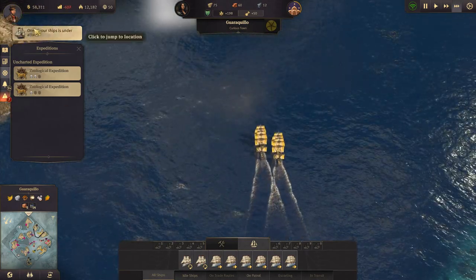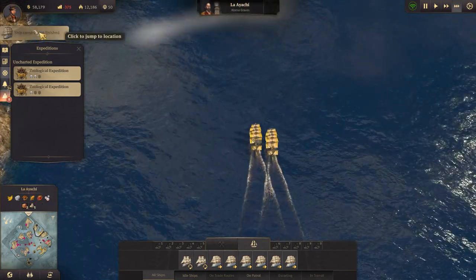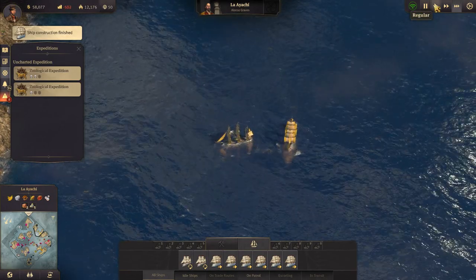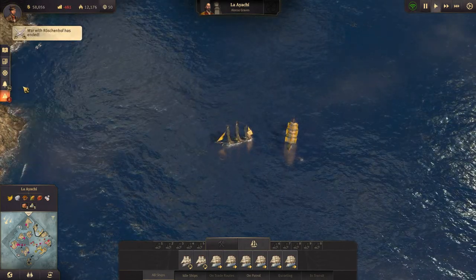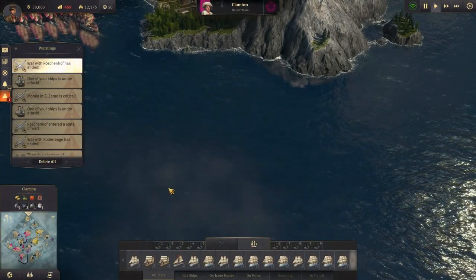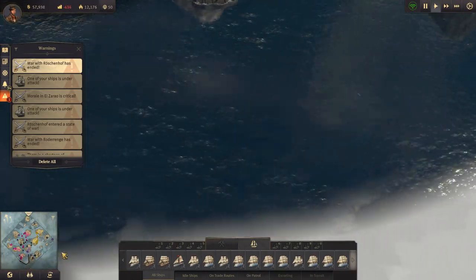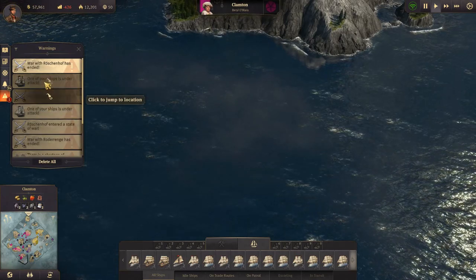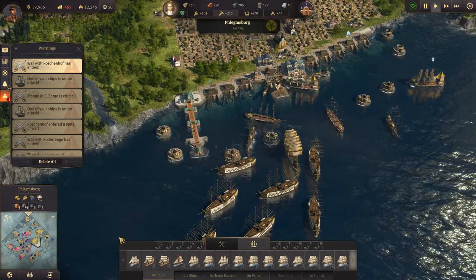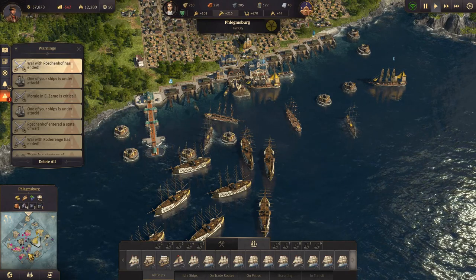Ship under attack. Okay, just a second, I just want to see. Ship constructed. A competitor's island withstood an attack. One of your ships is under attack. Where is that? Did I lose it? I have no idea if I lost it or what. It doesn't say I lost it, so I guess I didn't.